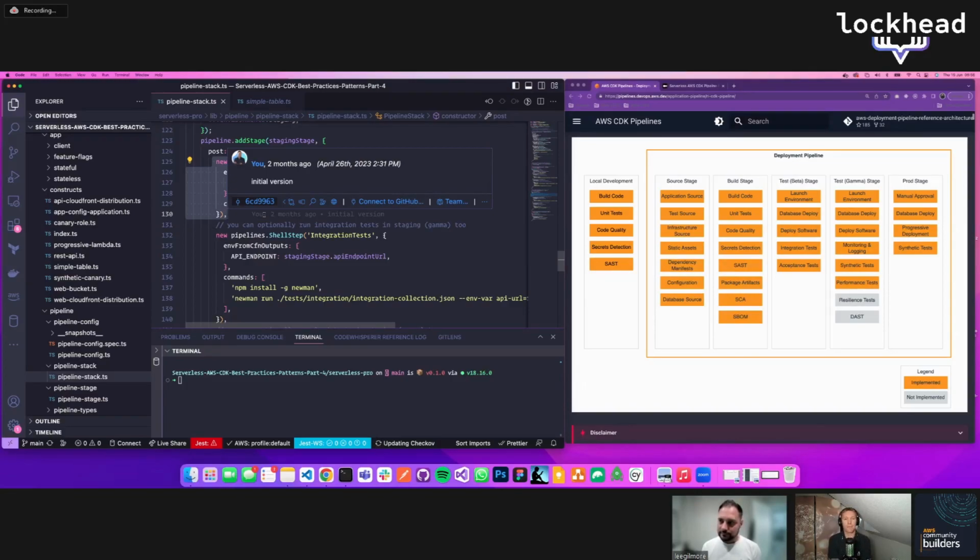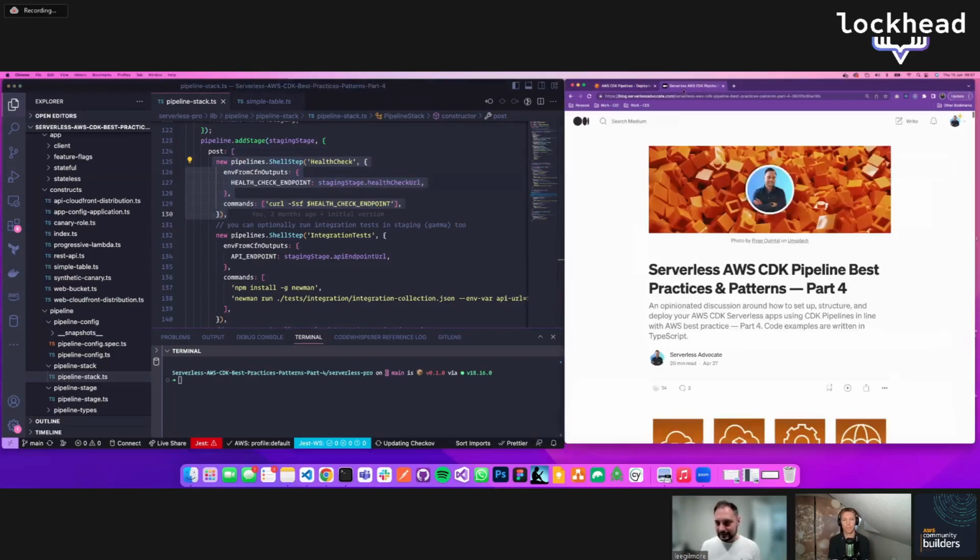Cool. Yeah, I think we had a great run through this project. Anything else you wanted to show? No, there's a lot of other things in there, like the Lambda progressive deployments and the CloudWatch synthetics and things like that. But people can pull down that code, have a look at it. Like I say, there's 4 very detailed articles that talk through this in detail. So yeah, it's probably one for another day.